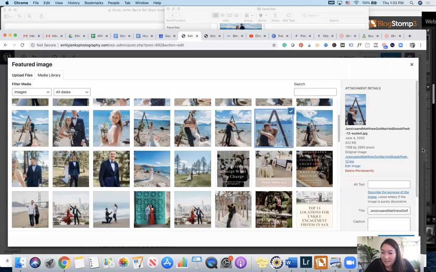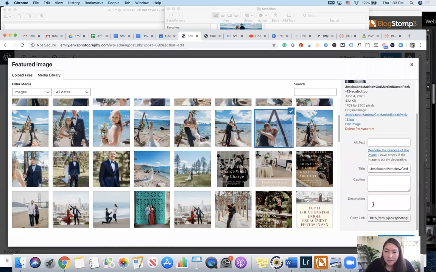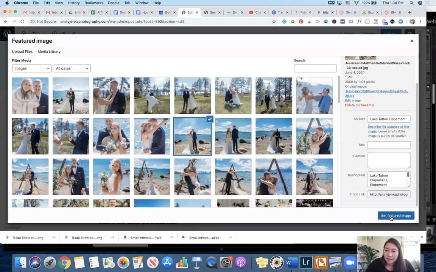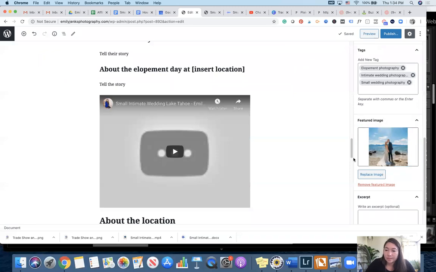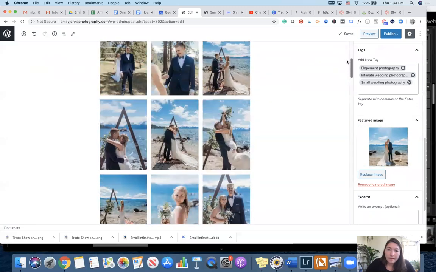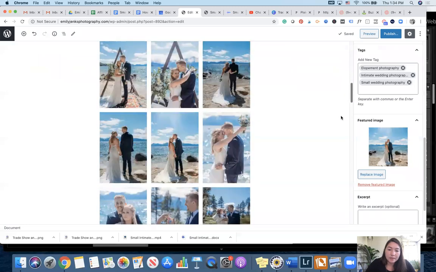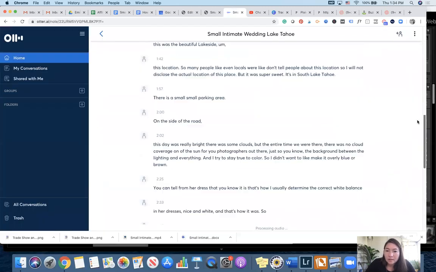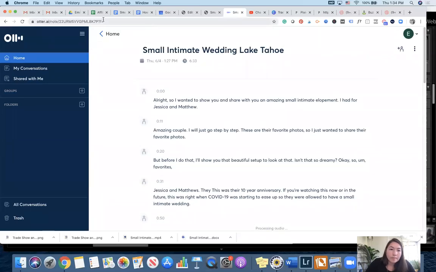But so yeah, these alt text and description fields should all be filled out eventually, whenever you can. Once you do it, it sticks with the post. So, set featured image. I'm going to try that one more time. Maybe it's too big. Sometimes that happens. Okay, let's see if the transcription is ready.